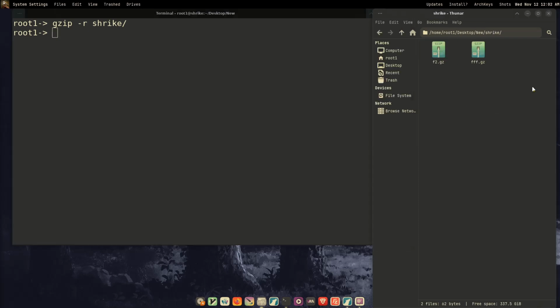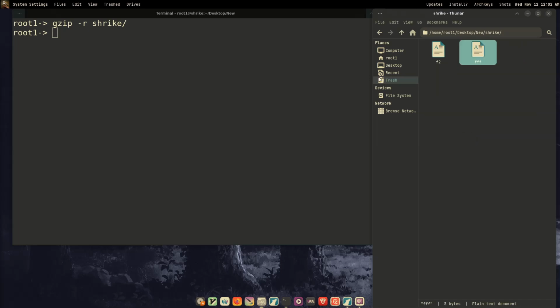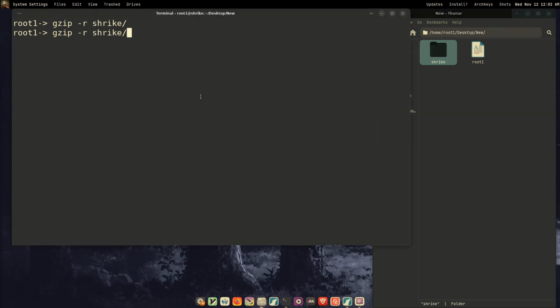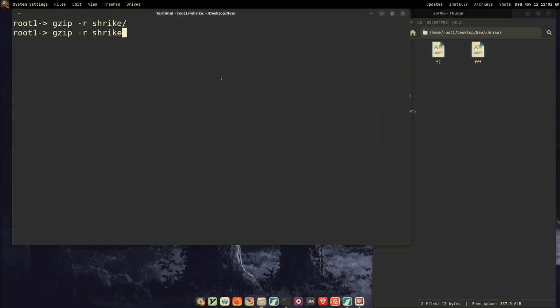You see, these folders, they have been archived. So let me remove these ones first. You see, they are not in archived format. So if we redo, it will enter inside and change these ones like this.